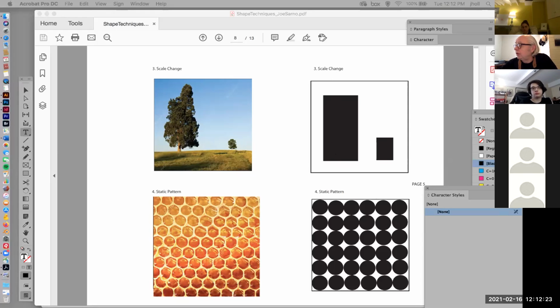And these are three consistent 3 by 3 inch squares. These are different sizes, right?